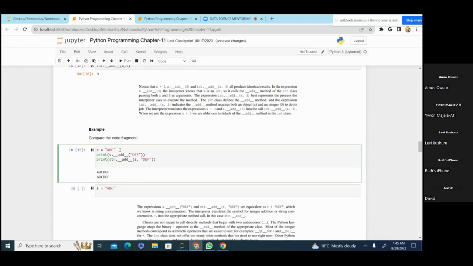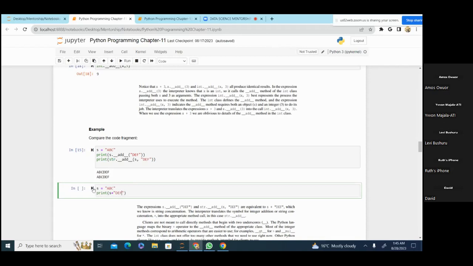By the normal way, I'll just come here and say print s, then the addition sign plus, I want it to be added to DEF.